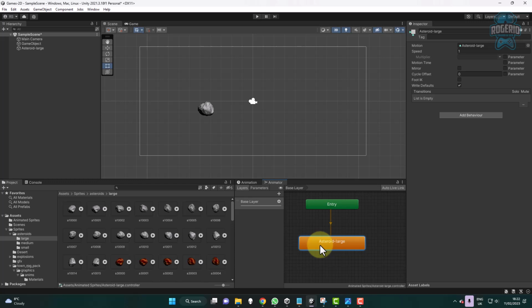We are going to have a criteria that we change via coding to decide what animation to play every single time. We are going to circle back to this later. Right now I just need you guys to understand how to create these animations.